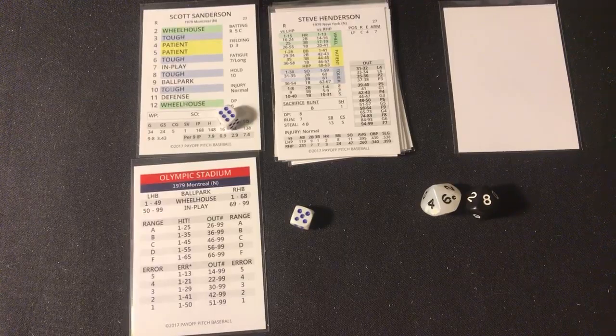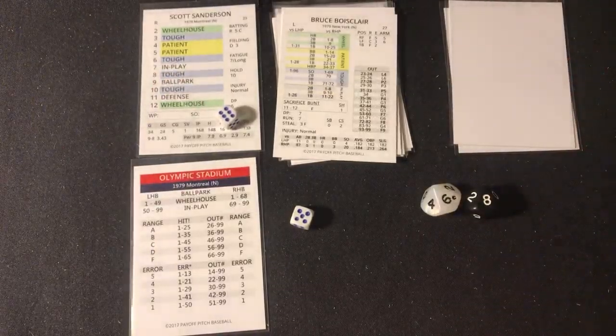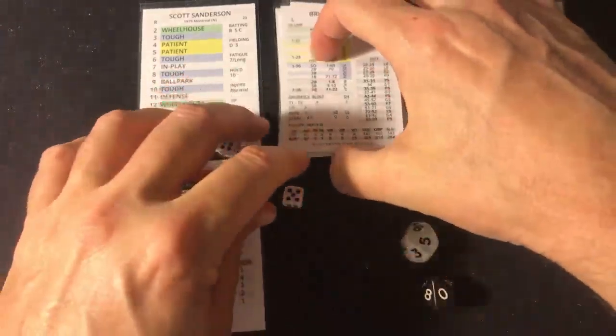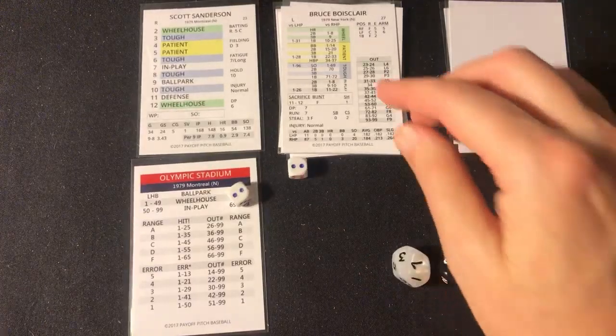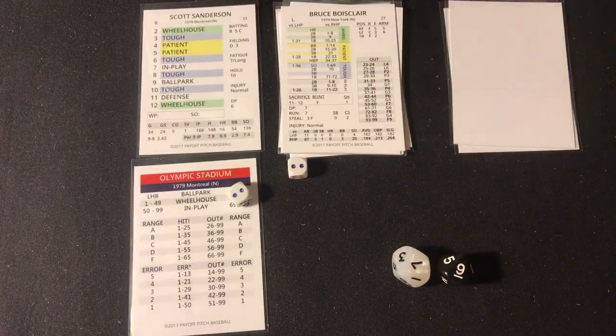2 outs now, and it's going to be Bruce Boisclair. Boisclair is a lefty hitting outfielder. He had 98 at bats with the Mets, batted .182 from the left side, .184 from the right side. So obviously he didn't get a lot of at bats because he wasn't producing. Scott Sanderson, the pitch, that's a 4. That's a patient 97 out of range, and that's a fly ball lifted to right field. Ellis Valentine over to the line a few steps, makes the catch for out number 3.